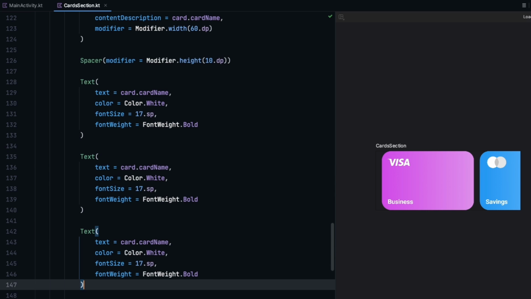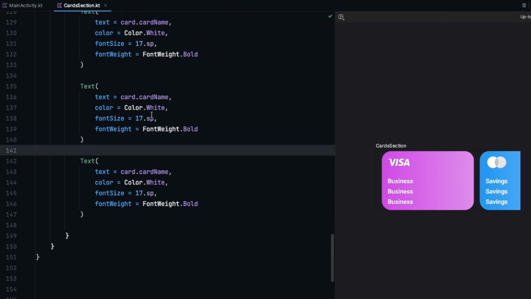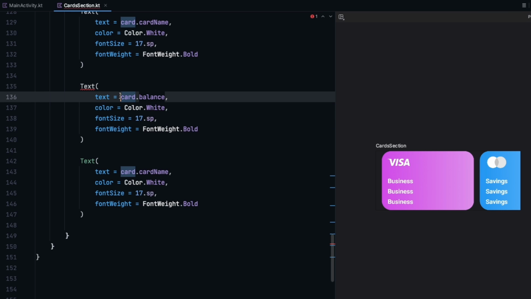Paste and paste. The other text is going to be this one, the balance and the card number. So this one is going to be balance, actually not like this.